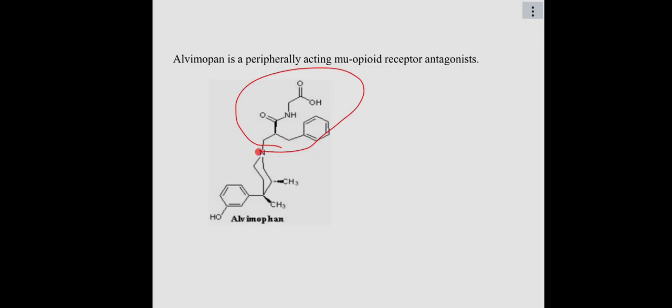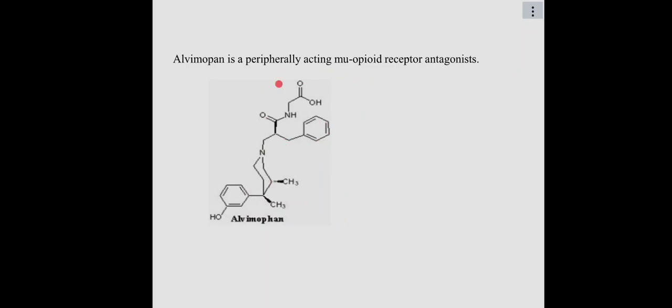It does not have a methyl cyclo group there. It has a completely different group, and that further emphasizes the fact that the SAR of the nitrogen for the 4-phenyl piperidines is different, because we cannot make analgesic antagonists by changing that group as in the other compounds that we have discussed.